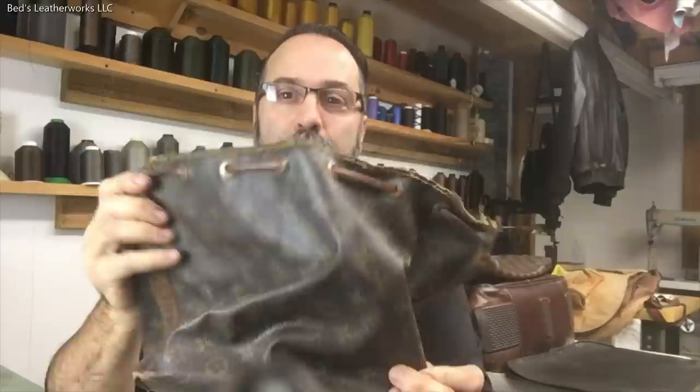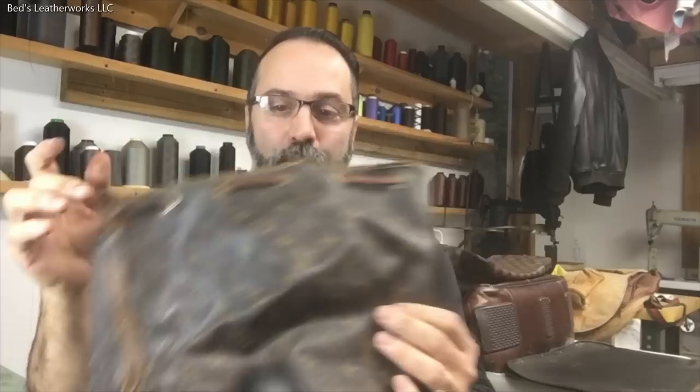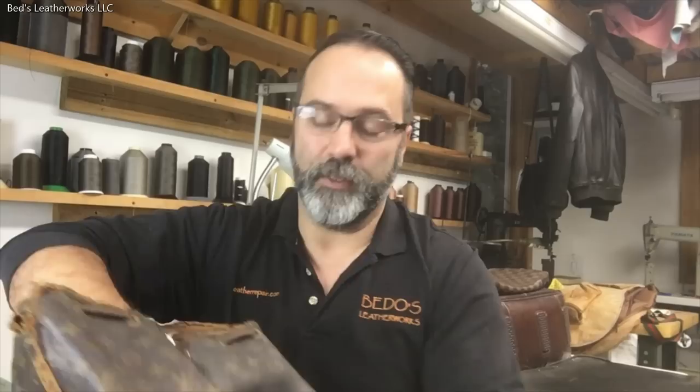Today's project, you're gonna love this one: this beaten up, well worn, very well used, much loved Louis Vuitton bucket bag. As you can see, it's seen its better days. The fabric's all worn out and the vinyl's all cracked. It has a shoulder strap also, but it has sentimental value.